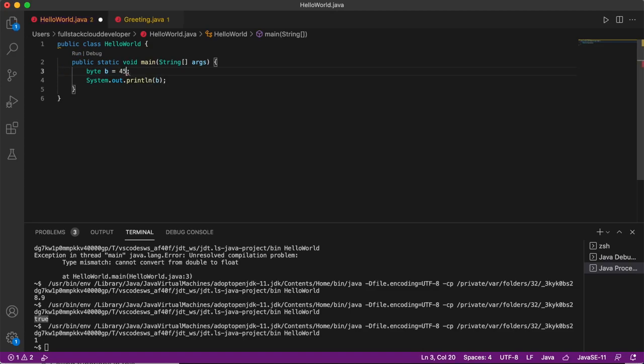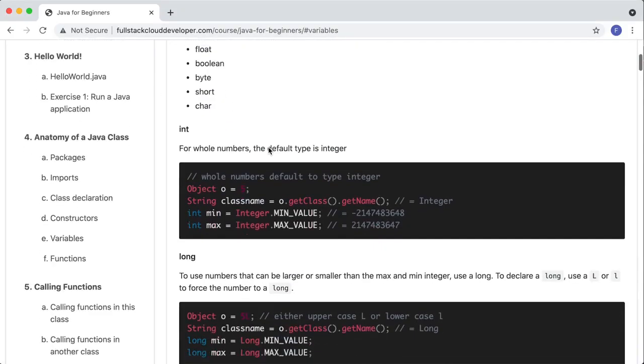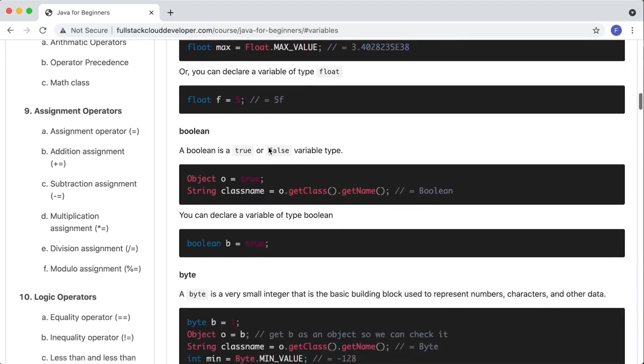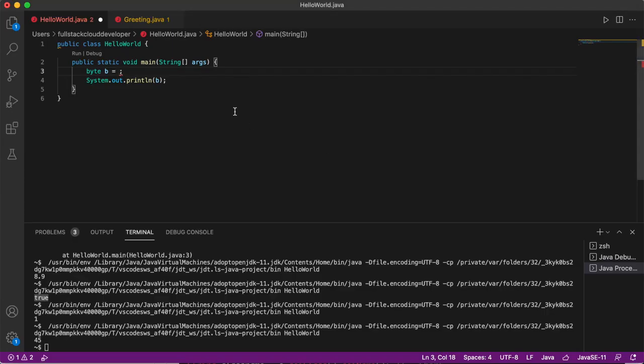Let's see, 45. Okay, how about a number that's bigger than byte? Because I think byte went to 127, is that right? So you could always just go to the definition down here, and 127. So let's see if we can set it to something bigger than 127. Let's go 129.